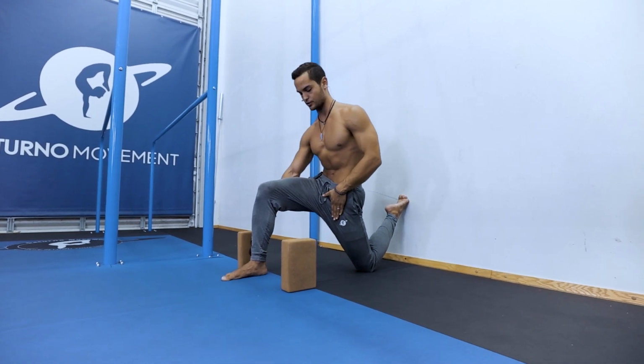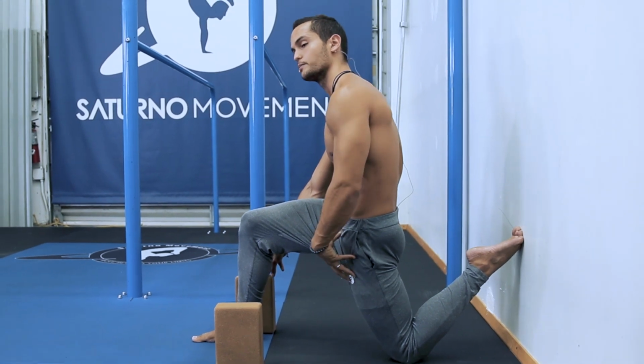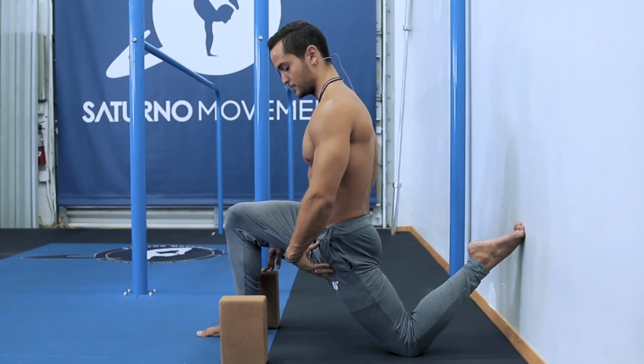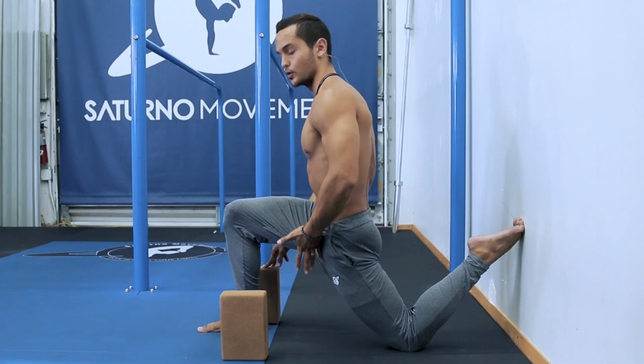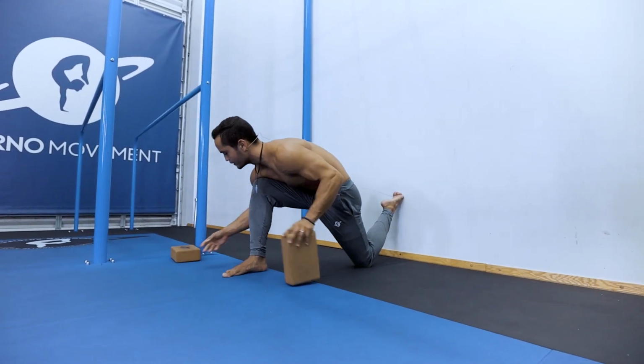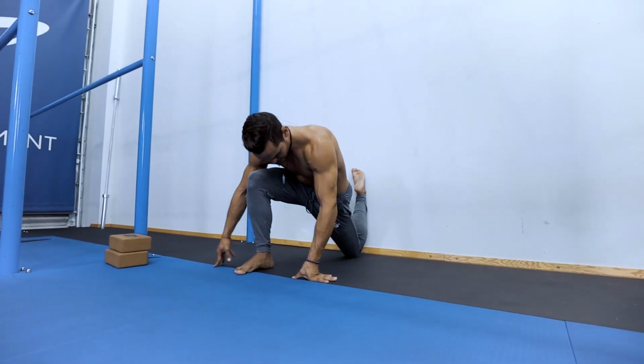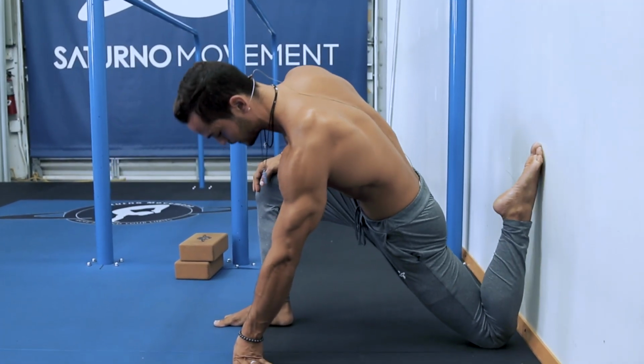So 30 to 60 seconds right here, sending the hips back to focus more on the quadricep muscles, and then sending the hips forward to focus more now on the psoas. If this is good enough for you, you can remove the blocks, and our goal is to get the knee as close to the wall as possible.